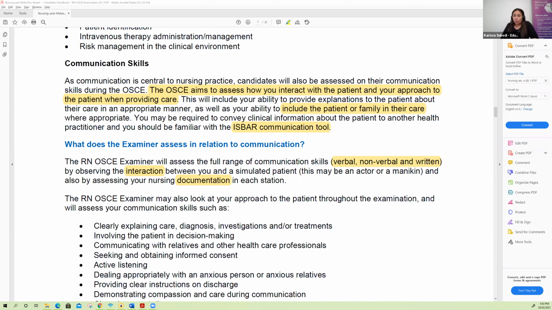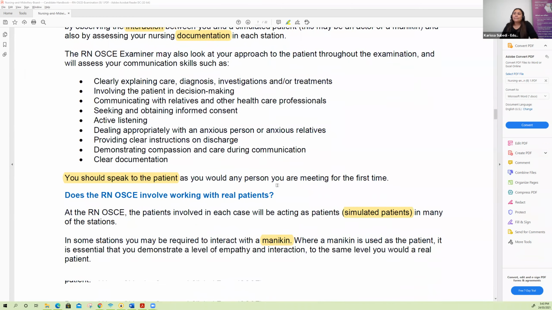Definitely, this is one that we really focus on during our OSCE sessions too. You will be assessed according to the verbal, nonverbal, written, and your documentation as well, and how you build up that professional relationship with your patients.